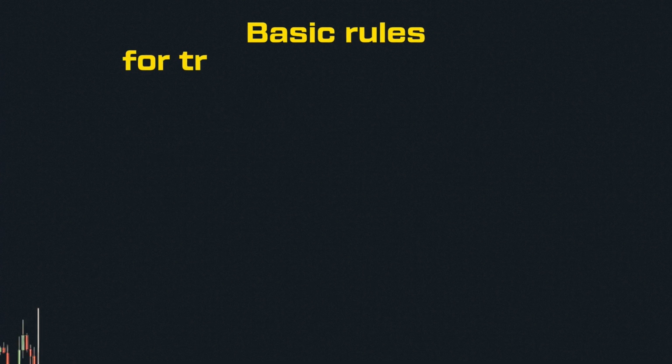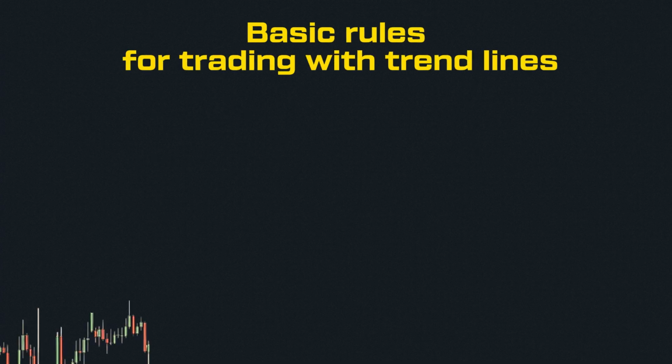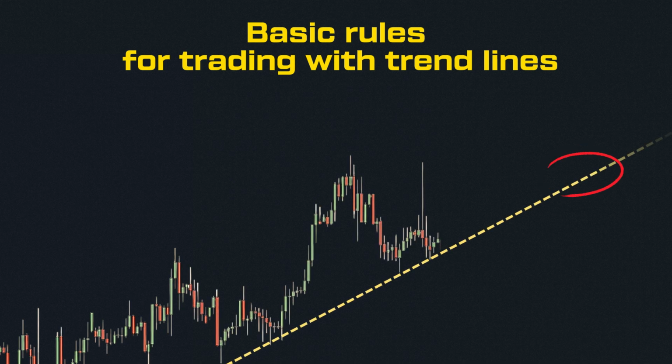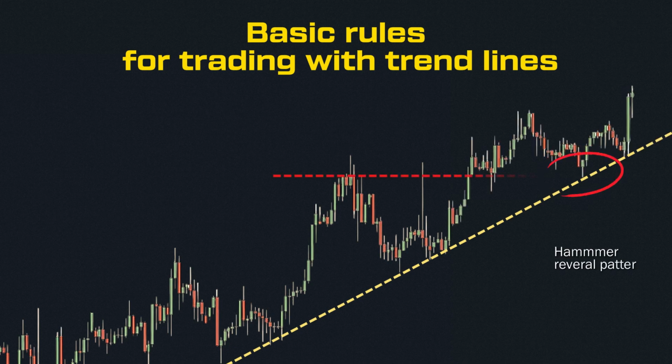Okay, so you've got the basics down. You can draw a line, but what's the difference between a kind of meh trend line and a really good one? Well, let me give you a few pro tips that are going to make your chart analysis way more powerful. This first one, this is the golden rule.